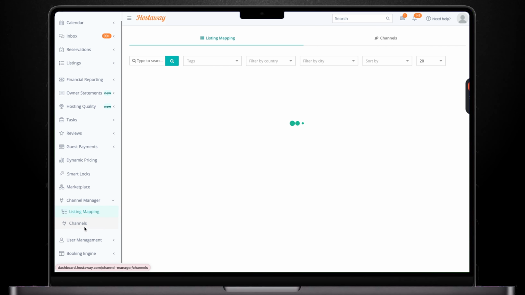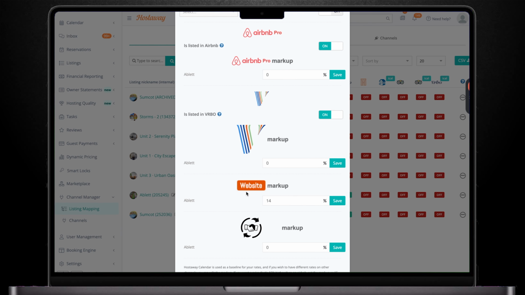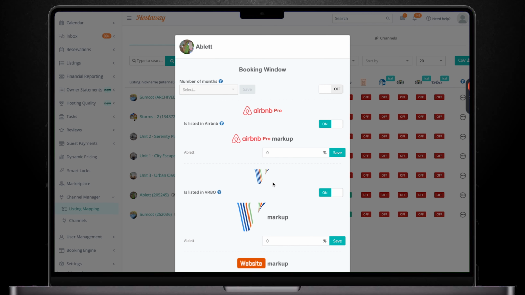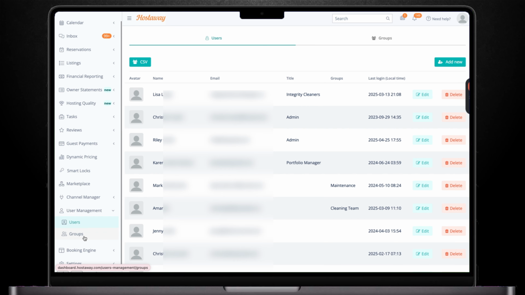You've got your channel manager tab where you can configure different channel manager settings, such as applying a markup on your pricing, for example, to certain channels. So I use this to mark up my rates on channels where I know I can get more for my properties, and then mark down my rates for my direct booking websites since I'm not paying any of the hefty platform fees.